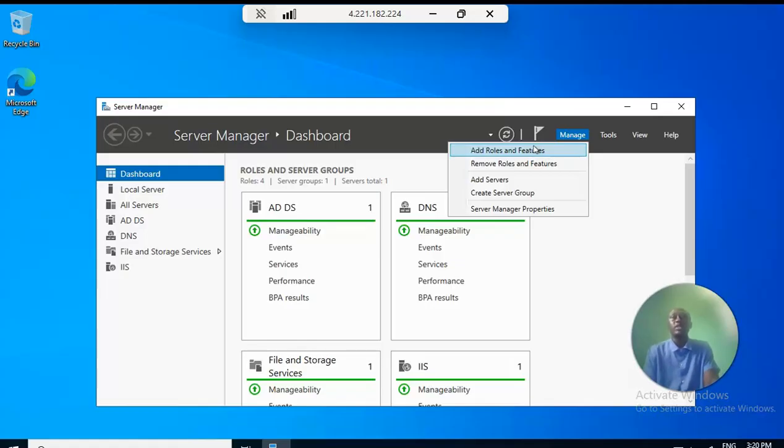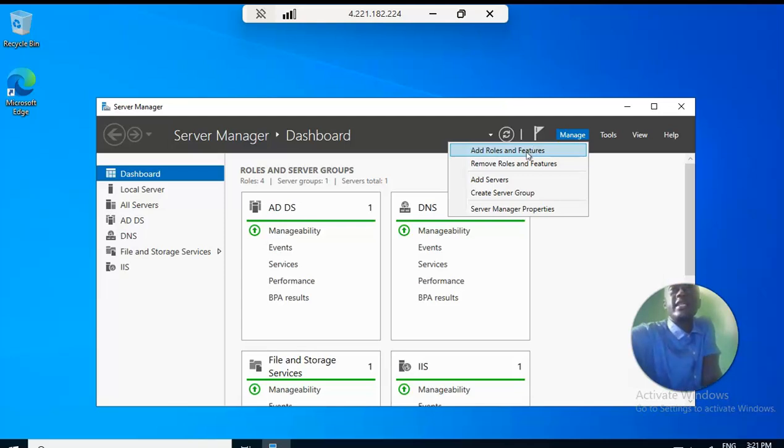So after installed, here you can see that the Active Directory Domain Services role is installed on this server. This role is required to create a domain controller and manage users and computers centrally. So that's the role, right?